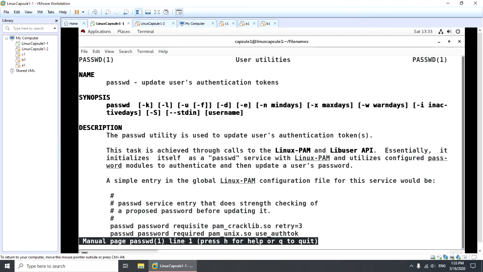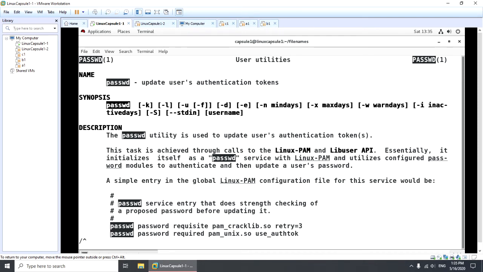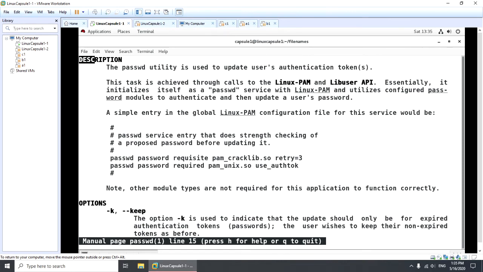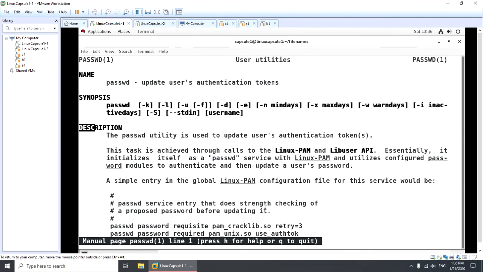When performing a search, the string allows regular expression syntax, while simple text such as passwd works as expected. Regular expressions use metacharacters such as $, asterisk, and caret for more sophisticated pattern matching. Let's try /passwd to find the word passwd. If we try slash then caret description and press enter, it will go directly to the description section. Let's exit.